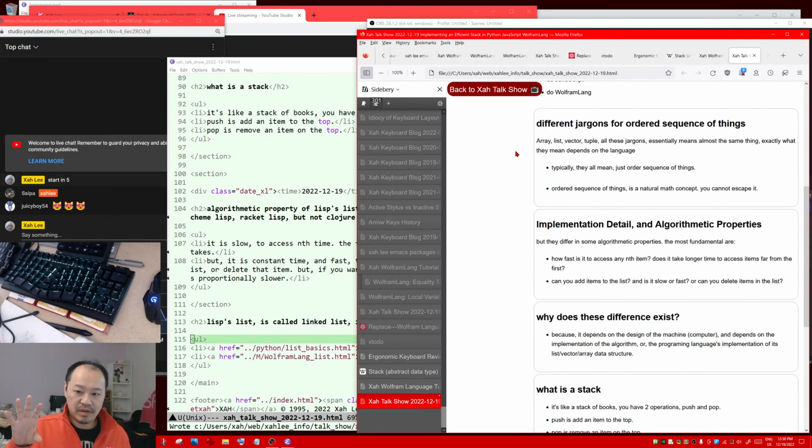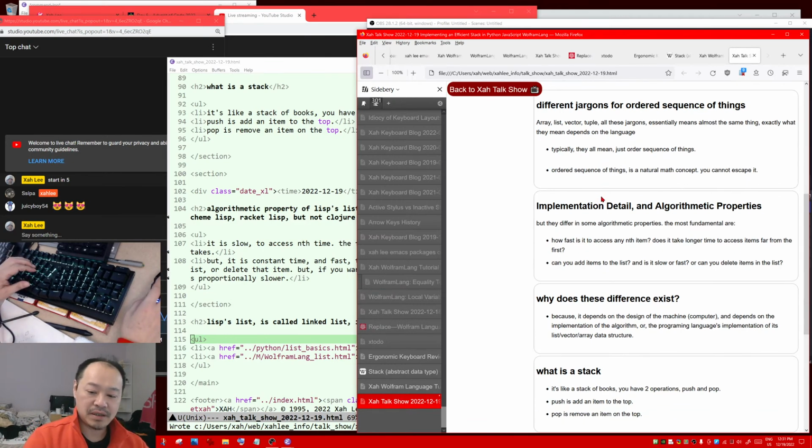But this concept of why are there these things? Why are they different? Why can't they just all be fast? Why can't you just create an array that you can grow, you can delete elements anywhere, you can add elements anywhere, and why can't it be fast? Why not? So all this took me 20 years to actually finally understand. And I would say even the C++ hardcore programmers, they don't know why array is fast. I mean, why array is constant access time.